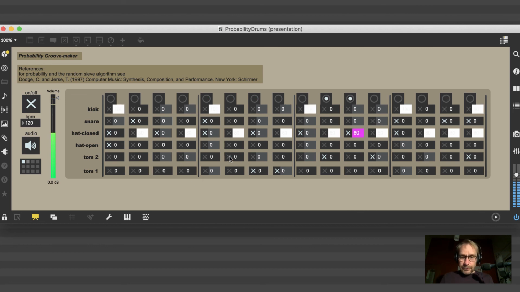Okay, and let's spice up these toms just a little bit. So get rid of these ones. And I can see there's a bit of a problem with the colouring that I've programmed into this. Colours seem to not be resetting for some reason. And the probability is a little bit too high here, so let's change that.